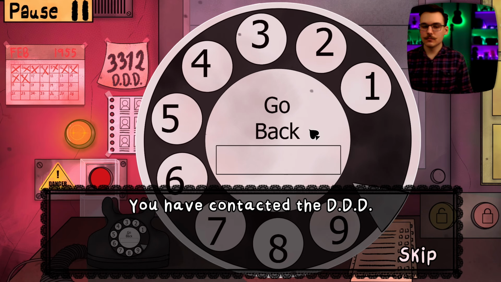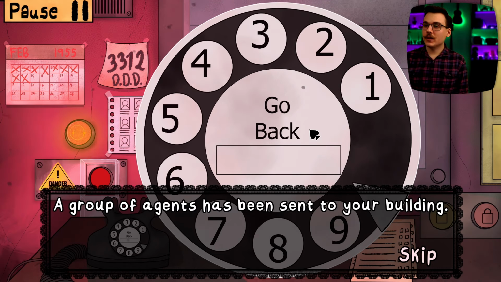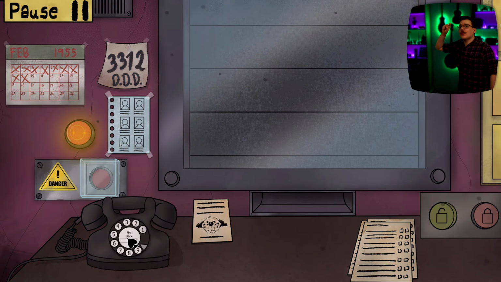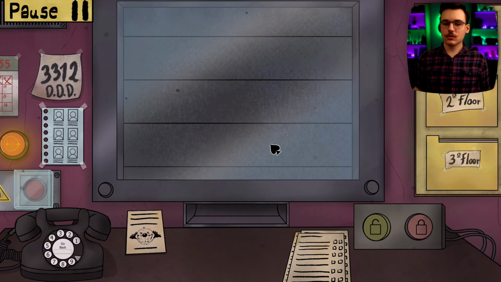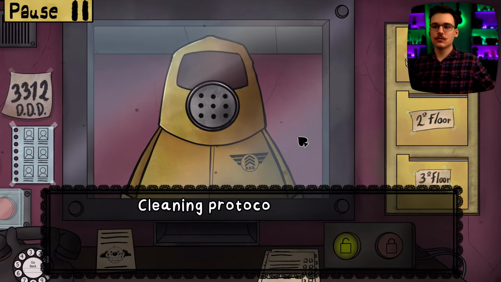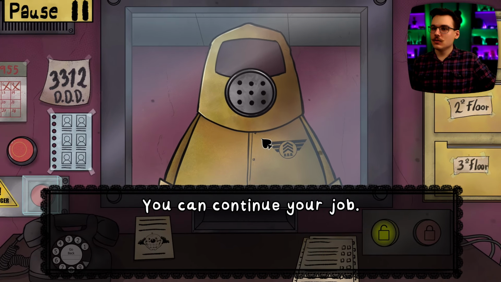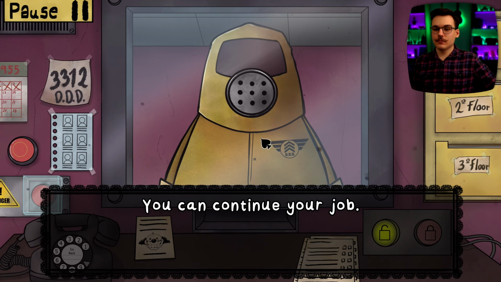Contacted the D.D.D.D. Group of agents has been sent to your building. You get him, D.D.D.D. You get him. He wasn't wearing his hat, and for that, he dies. That's how this works. Cleaning protocol completed. You can get the new job.